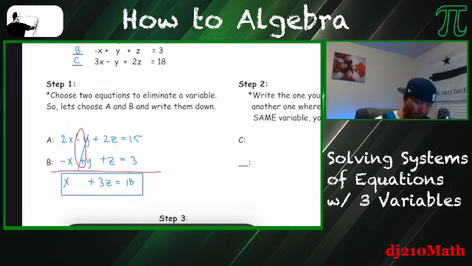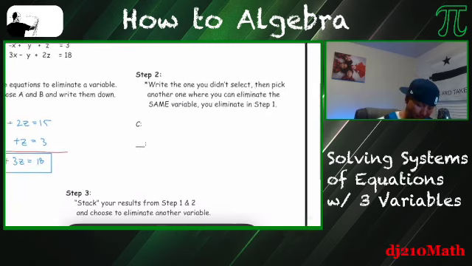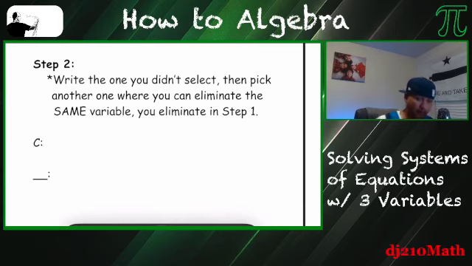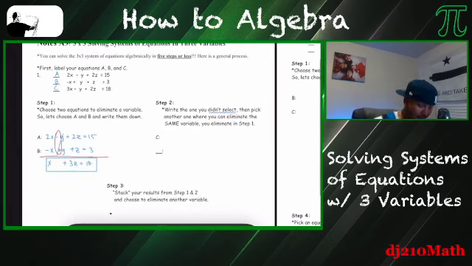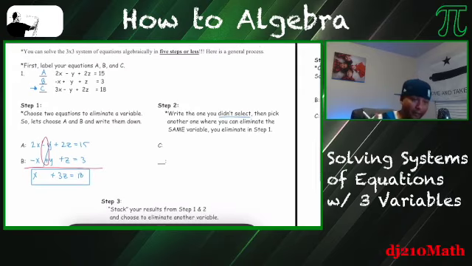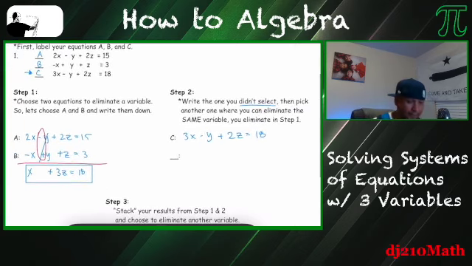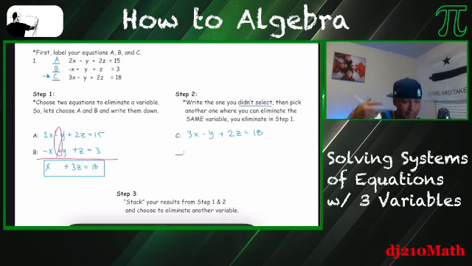So you choose to eliminate a variable. Too easy. The next step, you have to select the equation that you didn't select, right? Because there were three, and you chose two of the three. We chose A and B. Therefore, C, the third equation, is the one that we didn't choose. That's the one that we're kind of forced to deal with right now. So C: 3x minus y plus 2z equals 18. Okay, now here comes the difficult part. I don't say difficult, but it requires some thinking for sure. All right, in step one, we canceled out the y's.